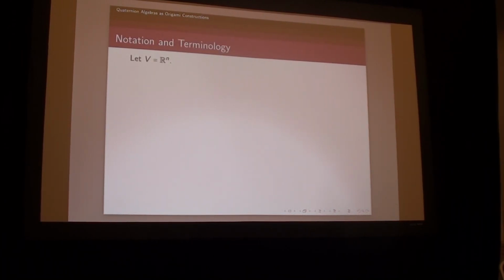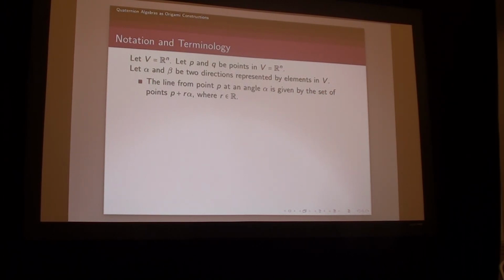Okay. So let's jump right into n dimensions now, and then we'll come back and look at 4 dimensions. For now, all we really need is the additive structure. So we're going to let V be a vector space, call it R^n. And we're going to first define formally what we mean by intersection. I showed you the little demo, but this is the formal definition. We need 2 points, P and Q, and through those 2 points, we'll have 2 angles, alpha and beta. We draw the line through the point P at the angle alpha, and the line through the point Q at the angle beta, and we record their intersection. Our lines are the sets of points of the form P + r·alpha and Q + s·beta respectively.